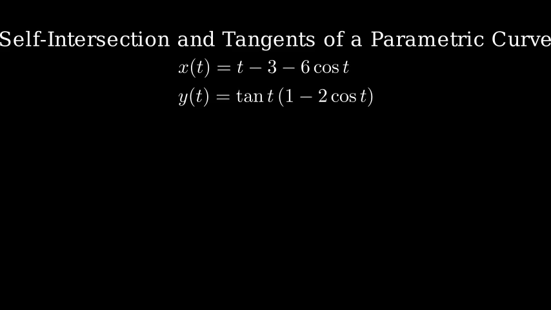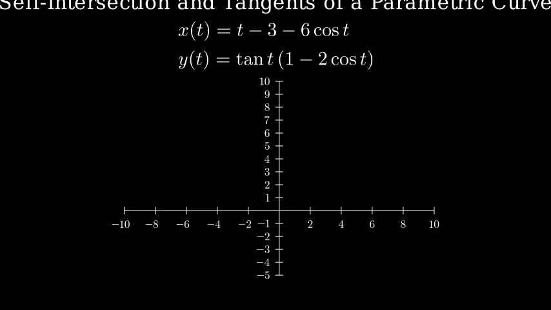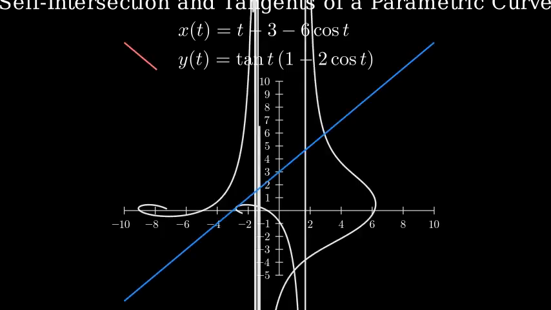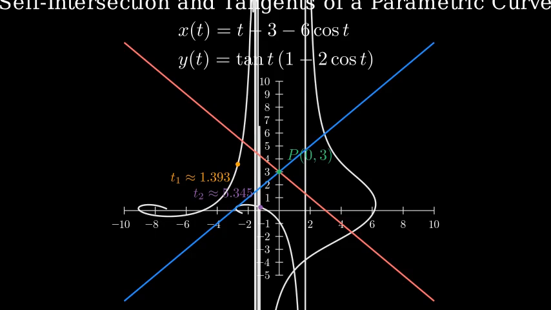Let's see that visually. We will draw the curve on an xy coordinate plane, then place the two lines y equals x plus 3 and y equals negative x plus 3, which meet at the point p equals open parenthesis 0, 3 close parenthesis. At a self-intersection, two different parameter values hit the same physical point. We will highlight 2 points on the curve, one from each side of the crossing, both very close to p. Here is a point with t1, and here is another point with t2. Notice both sit essentially at p. What are the tangent lines at p?